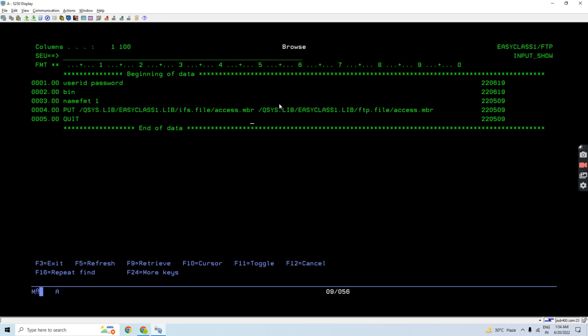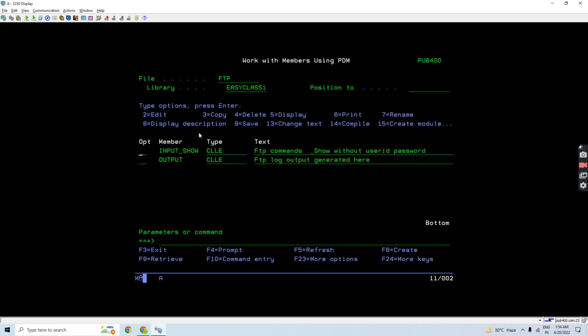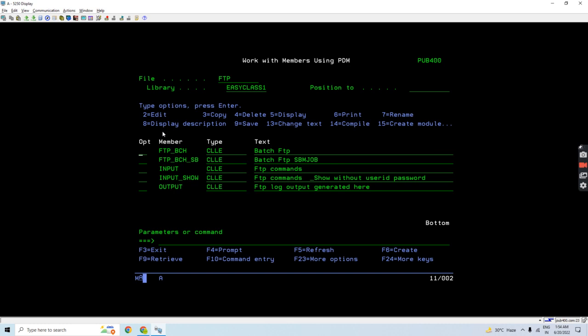Basically I'm FTPing a source member from this source file in this library to the same library but a different source physical file. So from this source file in the IFS to the FTP source file with the same member, access.member, and then quitting from this process.